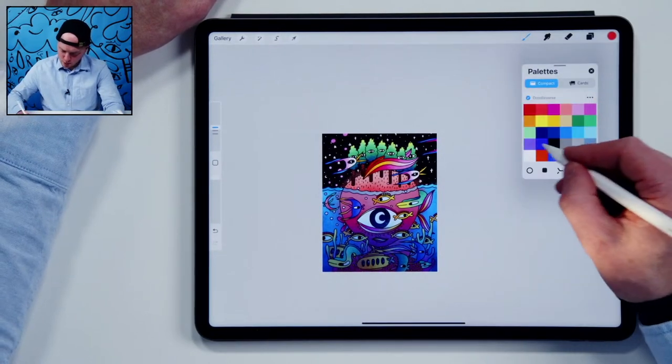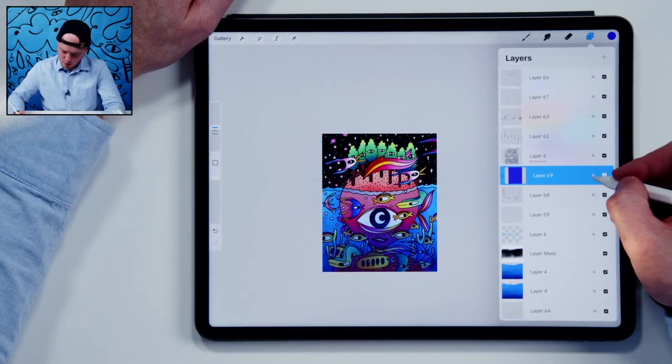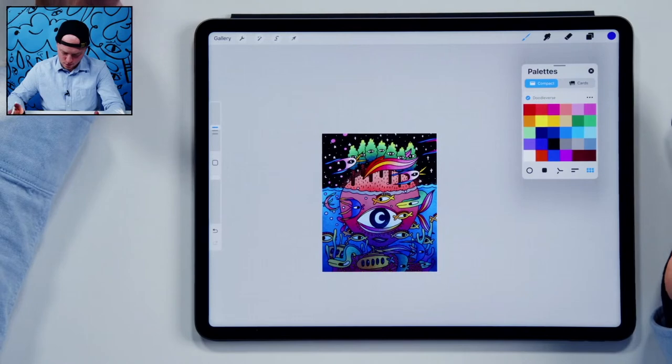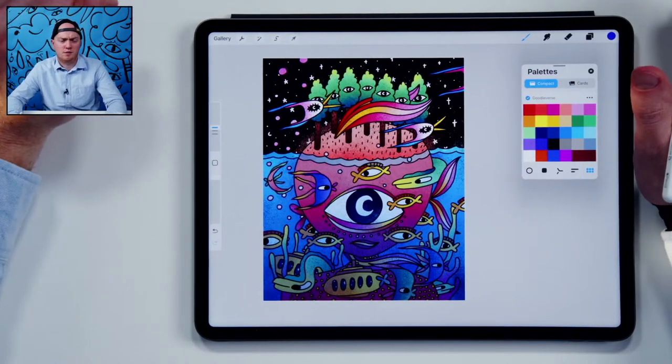Clipping mask, let's see what purple looks like. Nope. Film. Yeah, that might do pretty well, I think. Awesome. And it is a done.